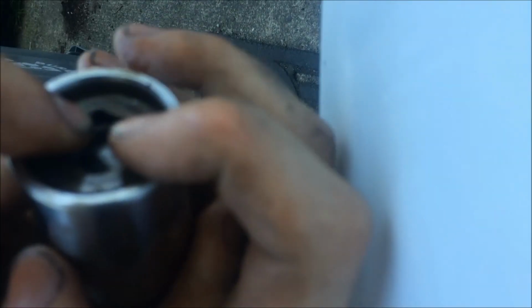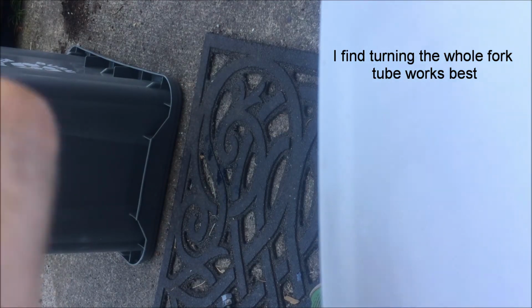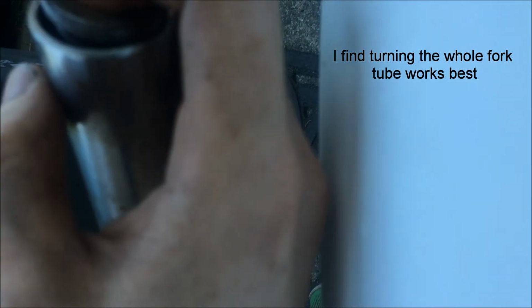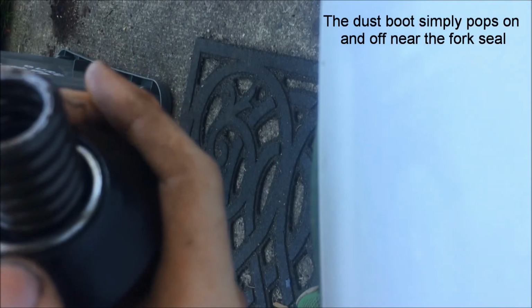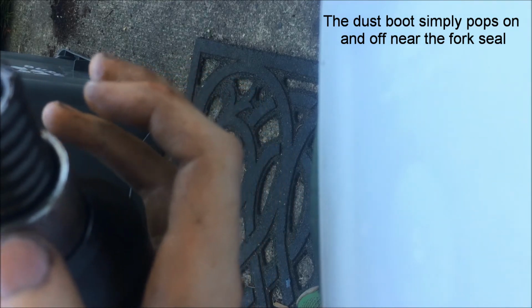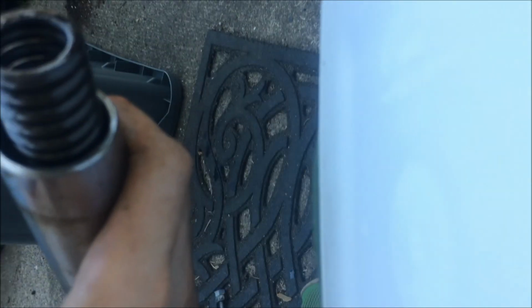Really kind of annoying because you have to push and turn, which is a pain, but it's doable. And then you're pretty much good to go. You put your dust boot back on, and now I'm just dropping things. And then make sure everything's tight, and that's pretty much it. Just redid your fork seals.